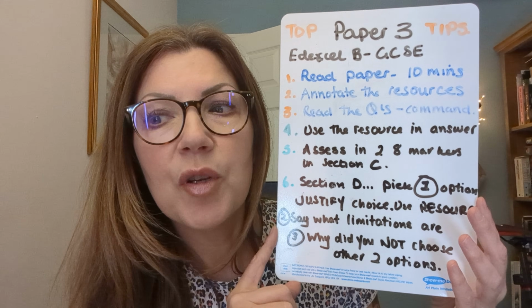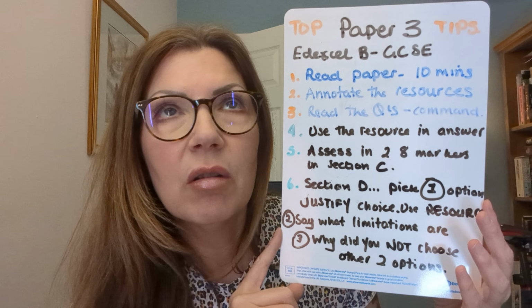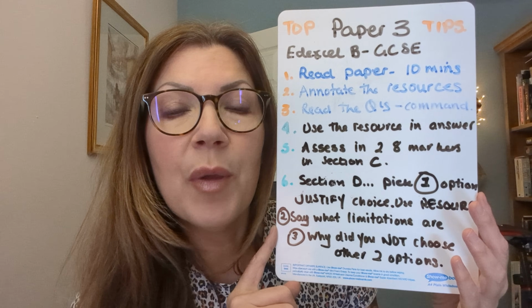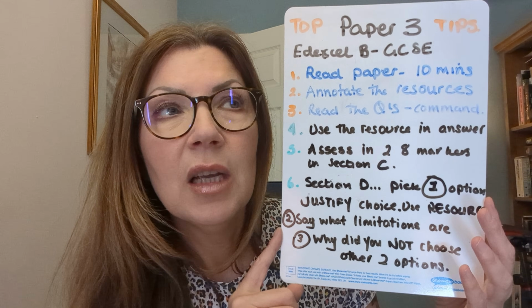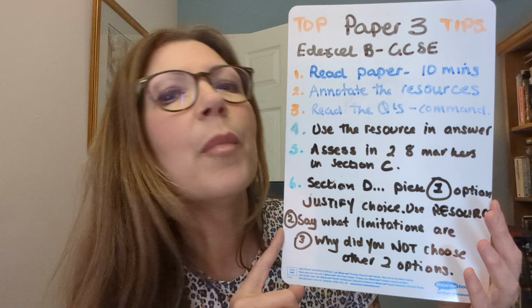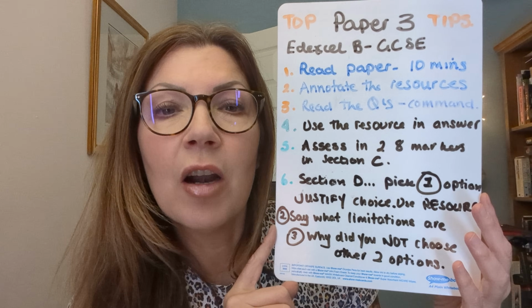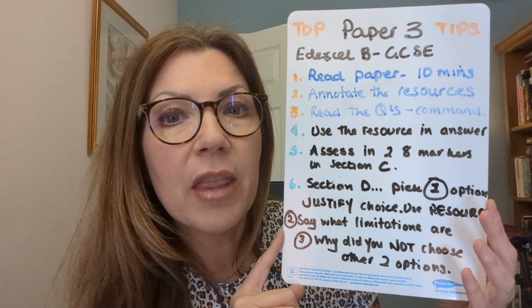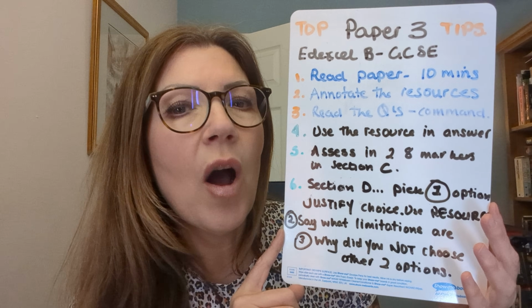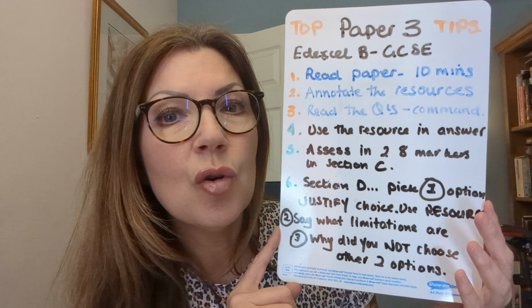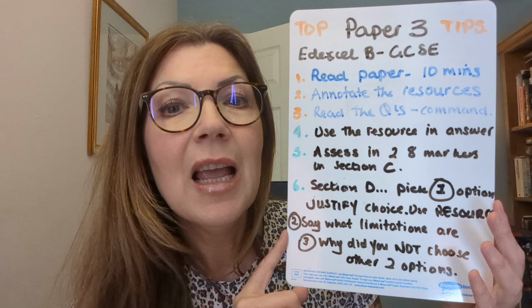So if it's an option to log the area sustainably, it might be to the detriment of the local people. So the local people in the short term could lose economic benefits from not providing jobs to them or whatever it is. I don't know what it's going to be. Or there might be an environmental issue with it, etc. Then say what you didn't like about the other two. So this is going to be quite a long answer, but there is a structure to it. Okay, make sure that you do all of those things.